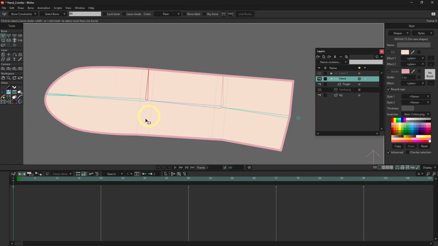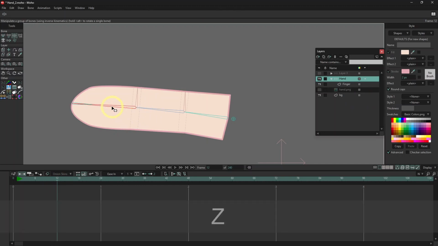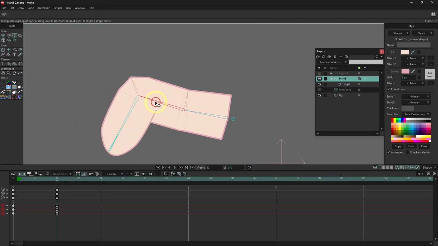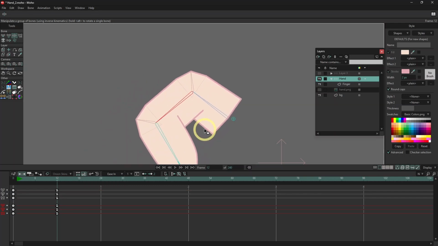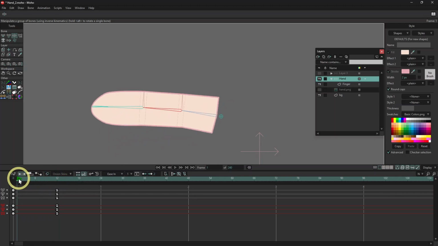Now let's check this. Okay, it's a little better, but still we can see this pointed edge. So we don't need this. So let's fix it.